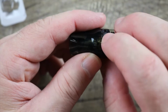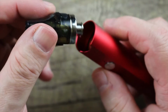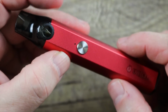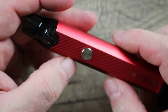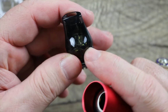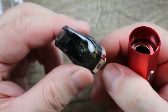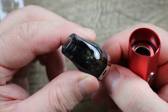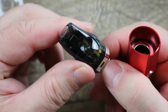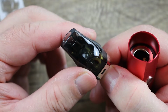So now, boom, pop that back like that, okay? And now you take your pod, and it only goes in one way, just like that, okay? And now you're juiced up and installed. Now, before you turn it on, or even before you install this, you might want to put your fingers around the airflow right here and give it a few dry pulls. This is such a small coil. I don't like priming coils that are that small. I'd just rather them sit for 5 minutes or put your fingers over the airflow and give it a few dry pulls in order to get that juice circulating, okay?